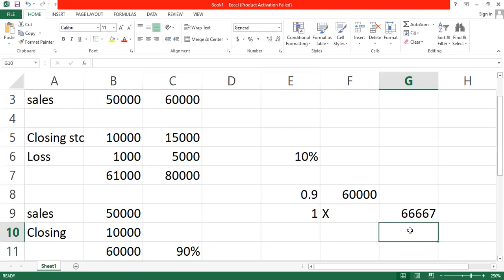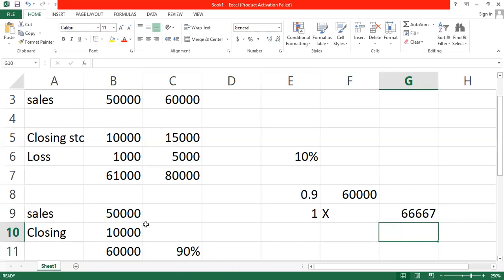Yes. So what normally happens is that when you are given a normal loss, if you add your sales plus the closing stock minus the opening stock, the value that you are going to get is the production level after the normal loss. So if the normal loss is 5%, it means that what you have gotten represents 95%. So if you want to know the full 100%, then you divide that one by 0.95. Are you okay?